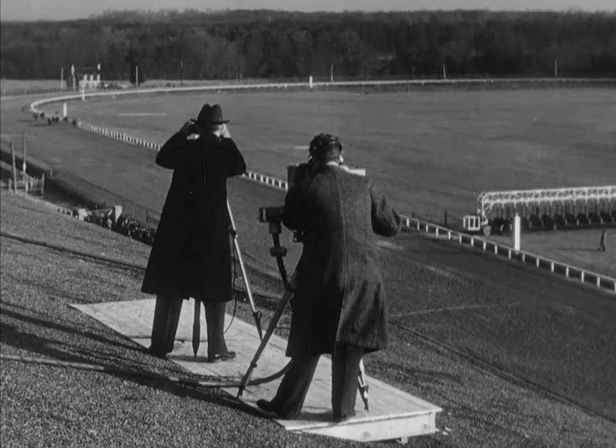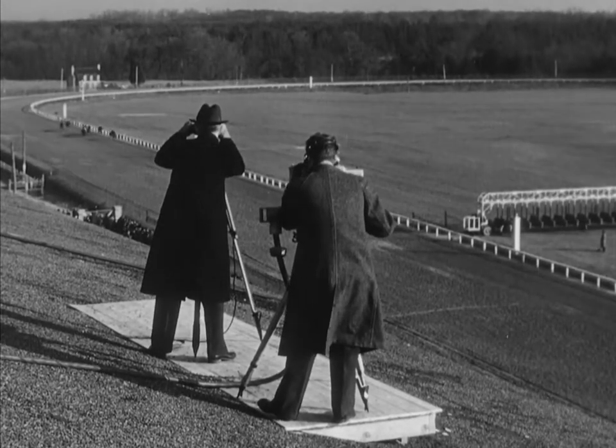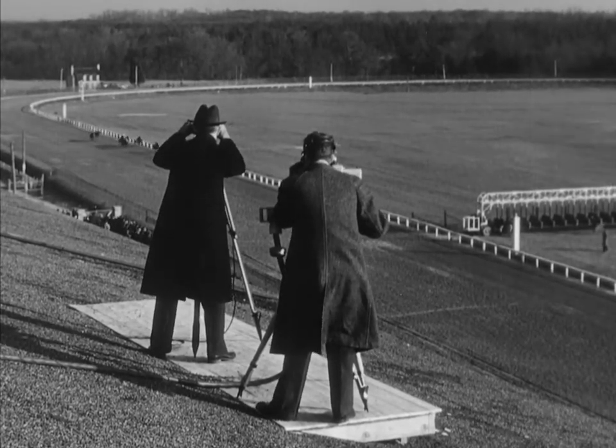Down the back stretch, Sun Cracks is dropping back, and as they turn into the home stretch, Albert D leads by two lengths, with Mondewitt second, ahead of a closely bunched field. Down the stretch, Albert D turns on more speed, increases his lead — he's too fast for Mondewitt, and Albert D by four lengths is the winner.